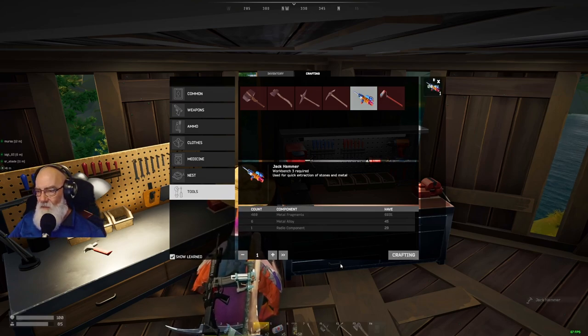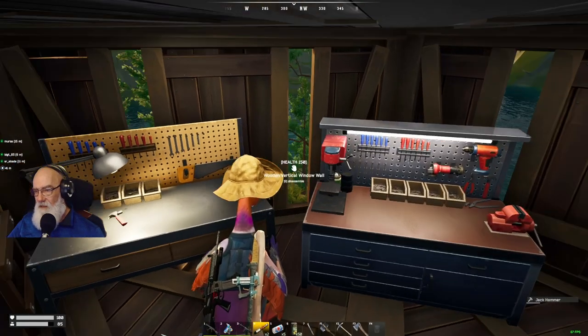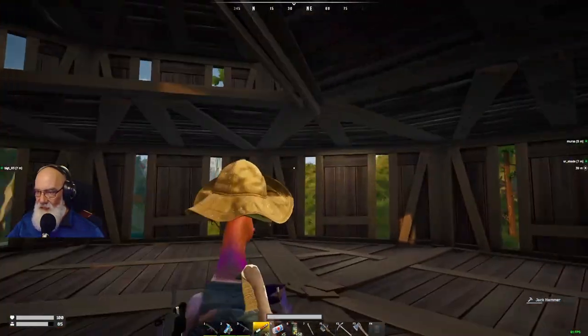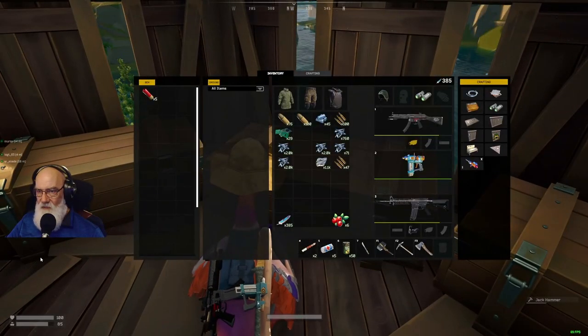Would anybody else like one? I think I have more than one. I can make more than one. I've learned the blue one as well. Thank you, I'm good. That'll be about 38 seconds. While that's crafting, let's put some of this stuff away. So we'll put our fragments away.